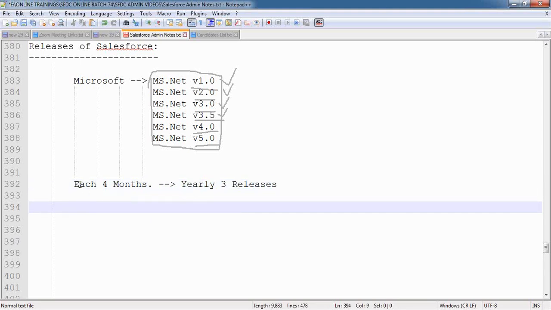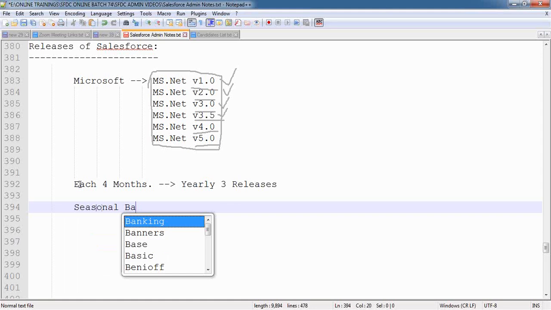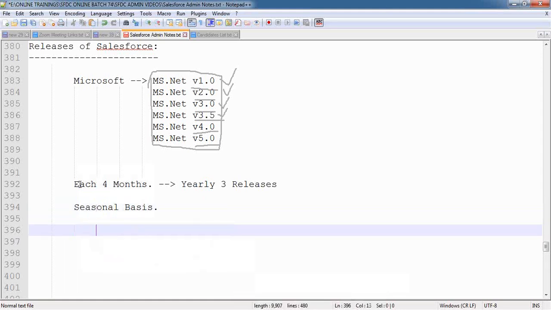Salesforce is providing 3 releases per year. In this case, Salesforce releases are not on a version basis. Salesforce releases are purely on a seasonal basis. We don't have any version number like 1.0, 2.0, 1.1, 3.5, nothing.